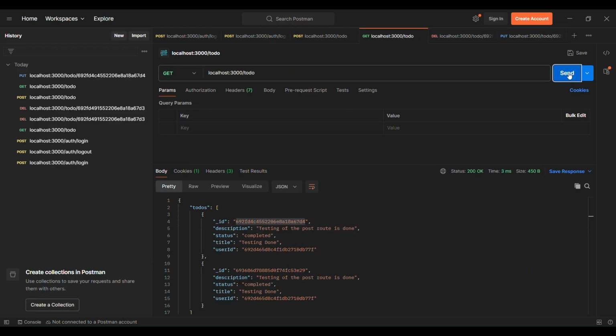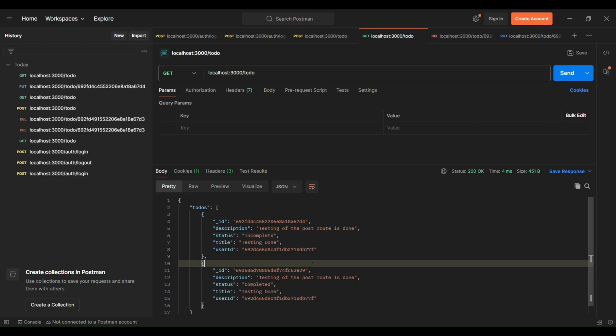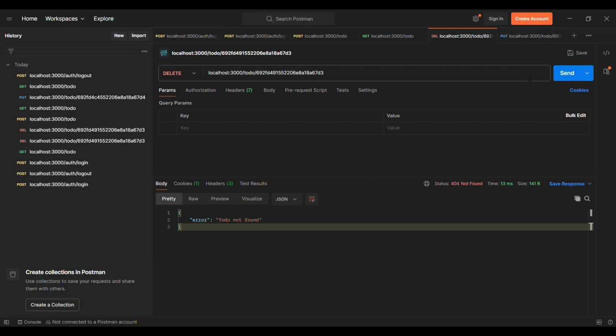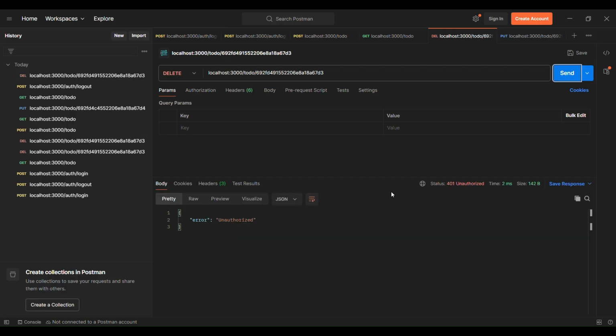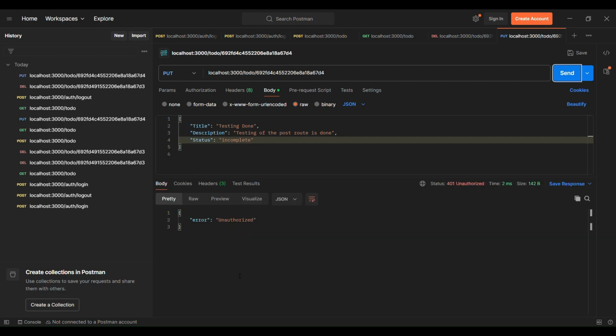Let's go to here, let's send it again, and as you can see, its status is coming as incomplete. That means all our routes work perfectly fine. Let's also log out and see if these two routes implement our middleware or not. Delete route perfectly works, as well as our put route.